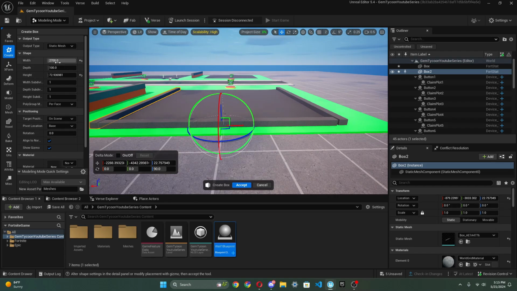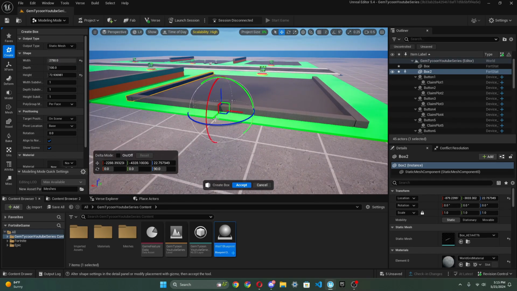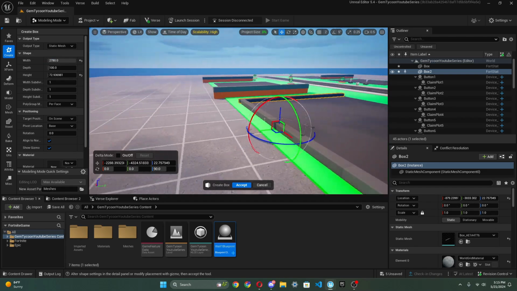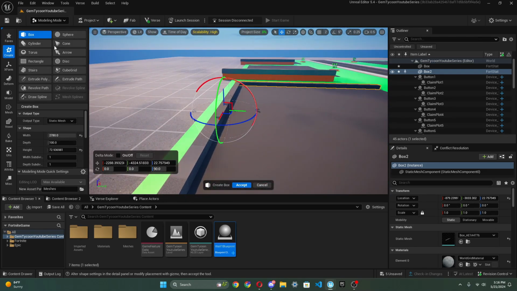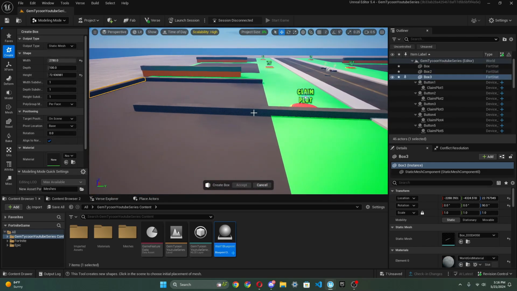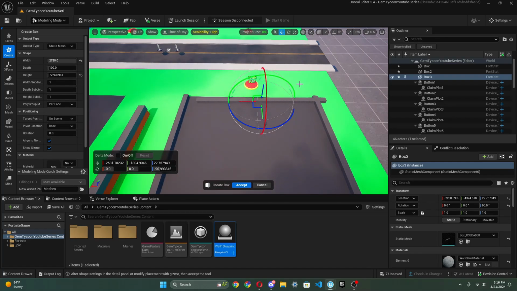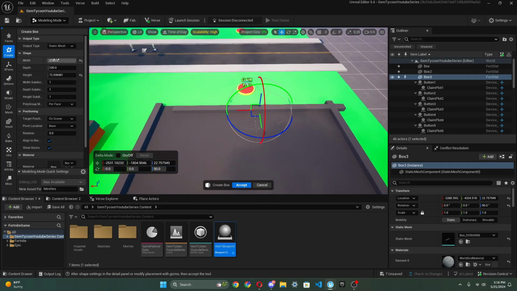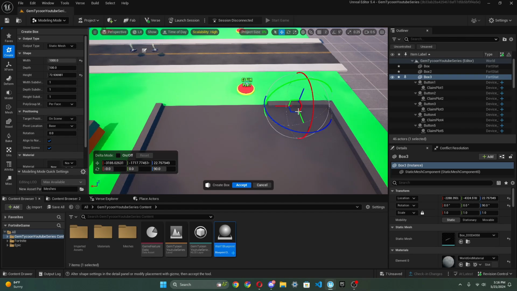I'm gonna increase the width a little bit, so we're gonna do it by 50. And yeah, I think that's good. Okay, no, not 50. I guess we're gonna do maybe 80. Yep, that seems good. So now we can go back to create, select this again, put it here. Turn it around 90 degrees again, just like this. And then we could just shrink it down to whatever we want. Of course, I'm gonna do 1,000 this time, and I'm just gonna move it like right there.